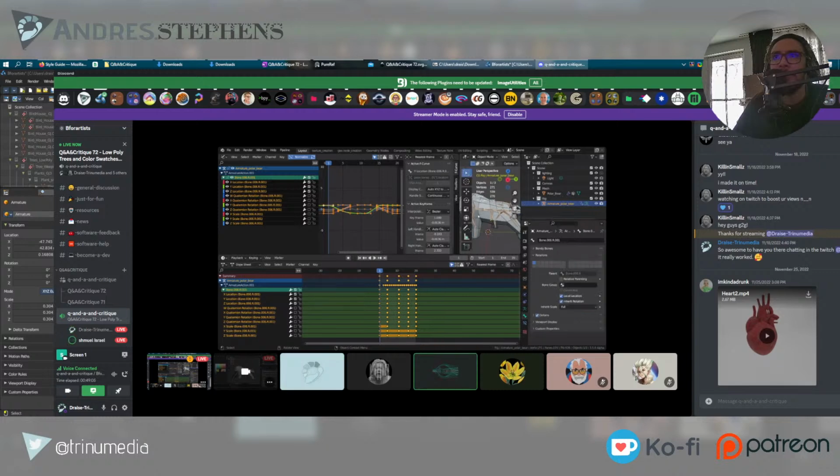Go to the object mode, right? No, nothing changed in the keyframes. If I unnormalize it, no. Okay. Let's see everything.